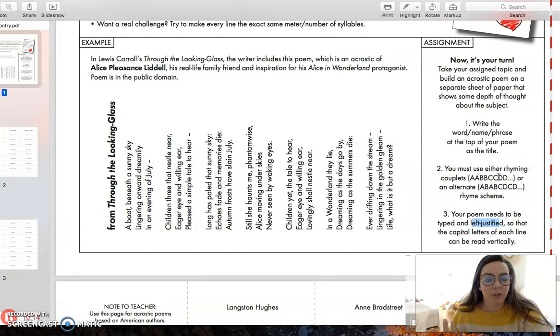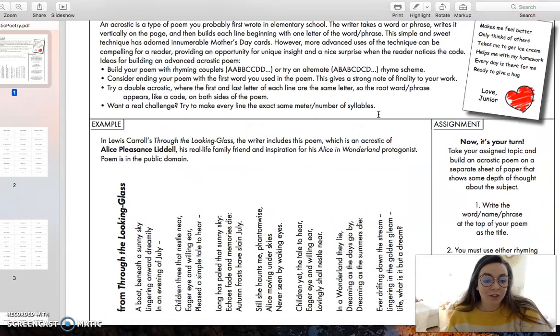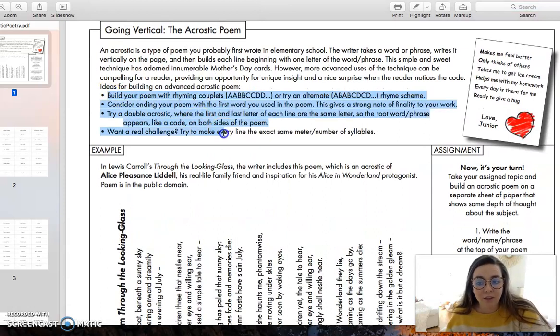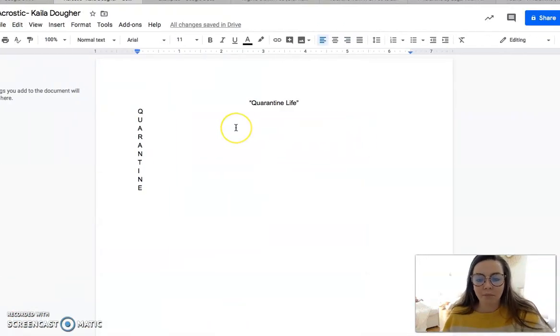I just have to fill in the rest of the poem. Again, I mentioned that you can challenge yourself, but I'm not saying you have to. I know that you have a lot of time on your hands right now, so it might be fun to try and do a little extra.